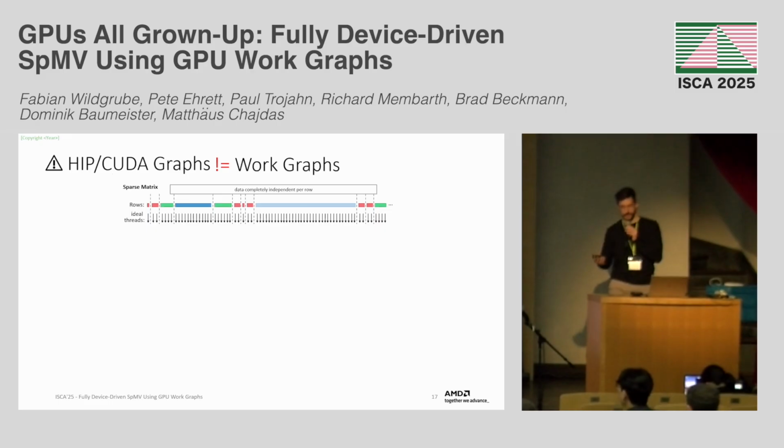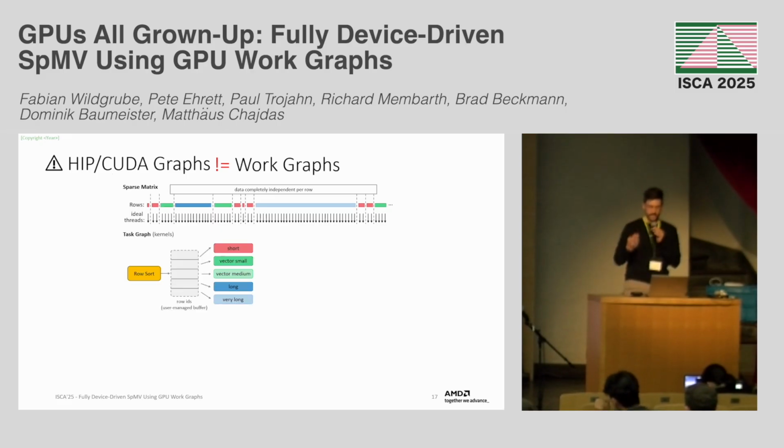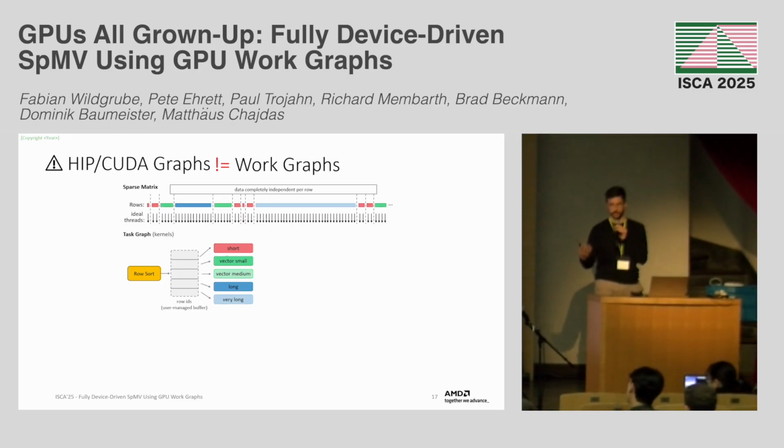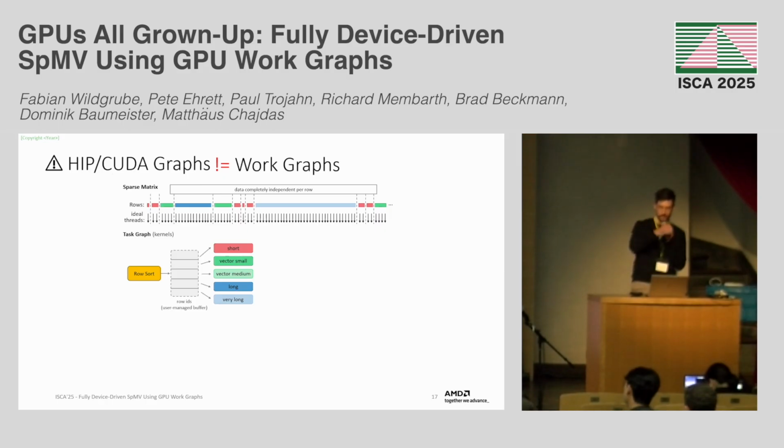If we take a look at our sparse matrix again, we have this data dependency where basically we need to know the row length, and then we know how many threads we need to process it. And this is completely independent per row, so we actually don't care how large the matrix is in theory. Now, if we're in a task graph world, we have to build up a computational graph of kernels that define some kind of dependency. And the dependency being, we need to do a sort, and then we have the rows sorted into the different bins, and then each bin can be consumed by a different kernel. So the dependency here is between the row sort kernel and the downstream consumer kernels.